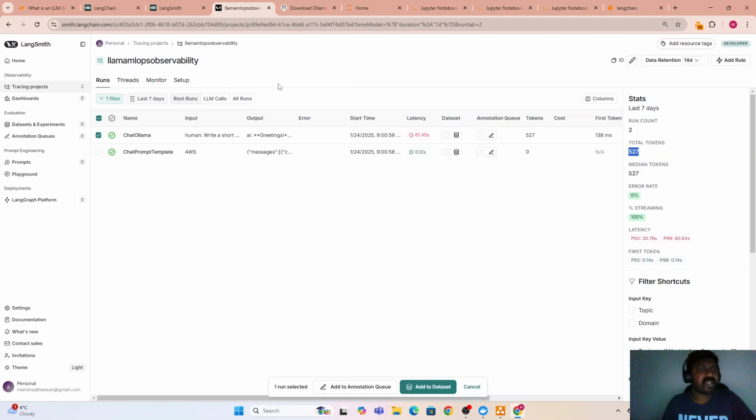But remember that this is a SaaS application. Two points I would like to let you know. We are ingesting our traces, metrics and all into this LangSmith, but they will never use this for their training purposes or anything else. Okay, so they are claiming that the data is safe, but if we want to deploy it locally in our on-premise infrastructure, we should go for LangFuse.